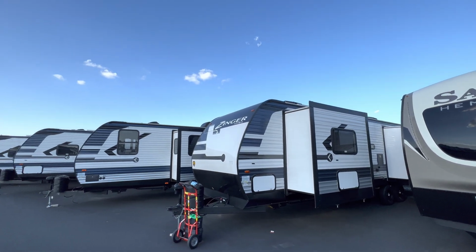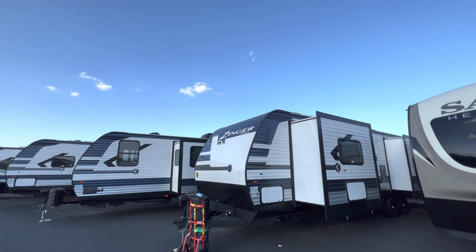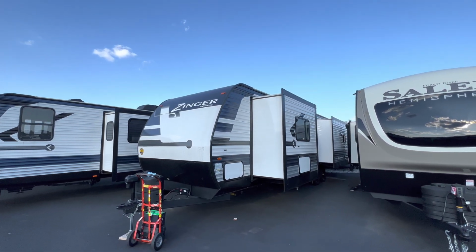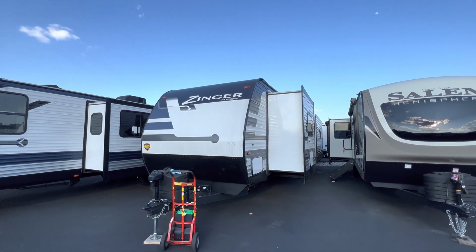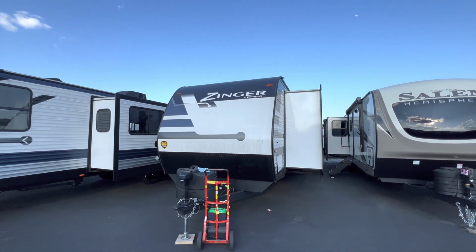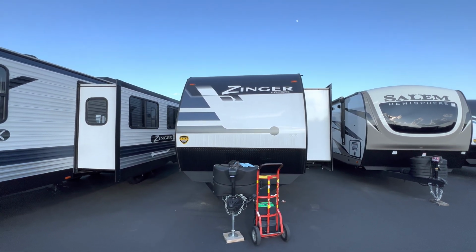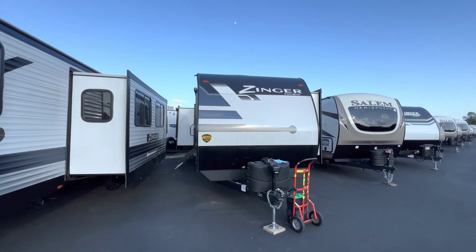Tonight could not be a more beautiful evening here at RV Nation in Ohio. And today I'm going to show you a pretty awesome travel trailer. This is the 2023 Zinger 340RE, sale price of $41,605. 3 slides, 2 massive dual opposing slides in the back area. RE stands for rear entertainment. And it is pretty snazzy on the daytime use, like on a rainy day.